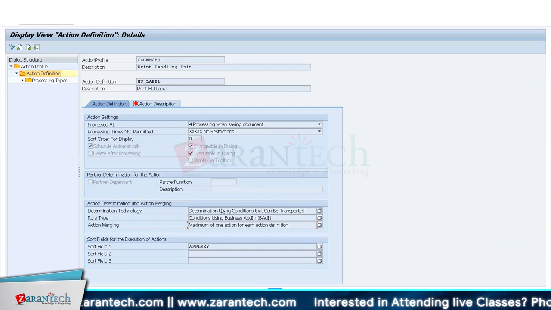I haven't changed anything for any of the standard outputs unless I have raised a message to SAP and SAP has suggested I change this. In the old days there used to be a lot of changes, like processing had to be changed, this had to be changed for standard. Standard even had a lot of issues, but I think since the 9.5 version, standard is pretty good. This will take care of locking and everything.